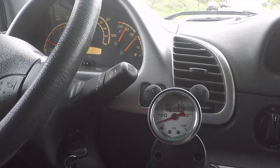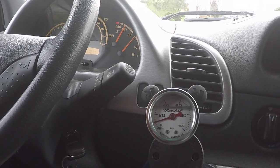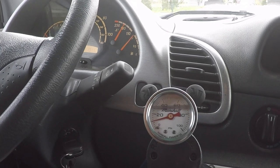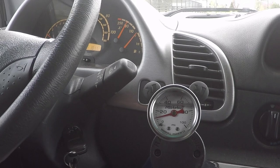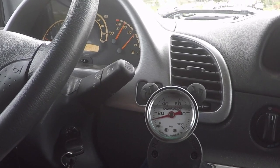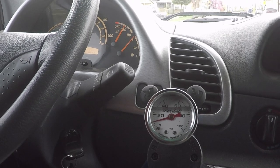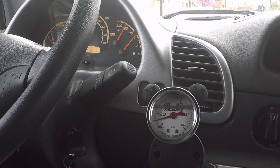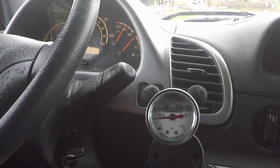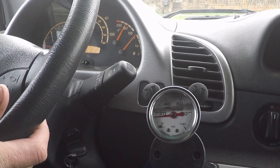We've been up to temperature for a bit — a little over 180 — and I'm on a hill now, I'm going to floor it. So the pressure was holding steady around 10 psi and the temperature was holding steady at 190–195. When I drive calmly the pressure doesn't change, but when I get into boost the pressure goes up and up and up. I saw this before and I'm trying to replicate it. Got on the throttle again and the pressure goes up again. Going to find a better road to do this.